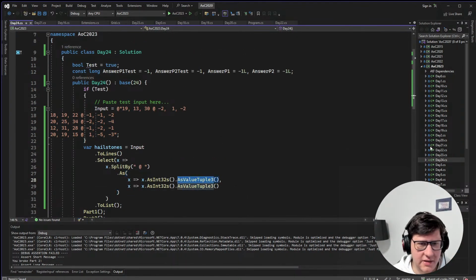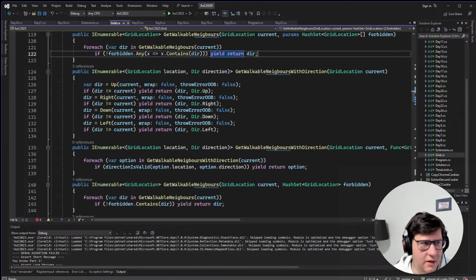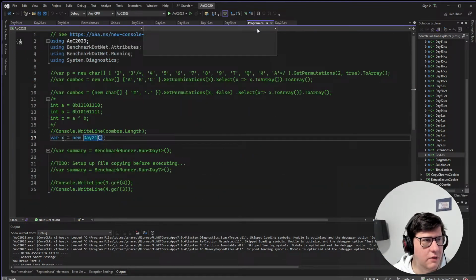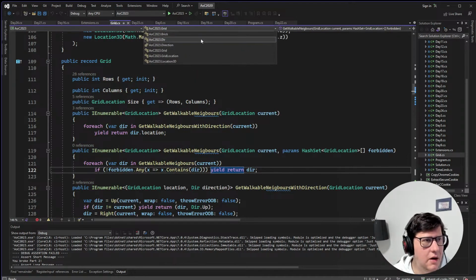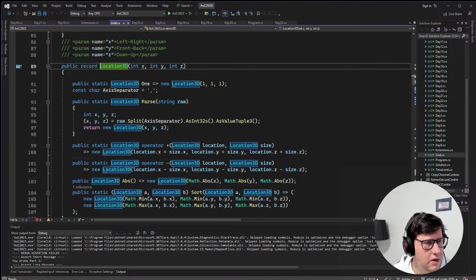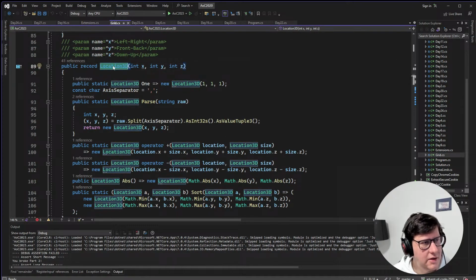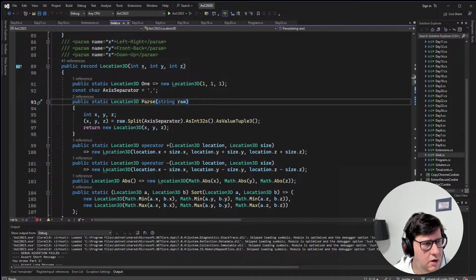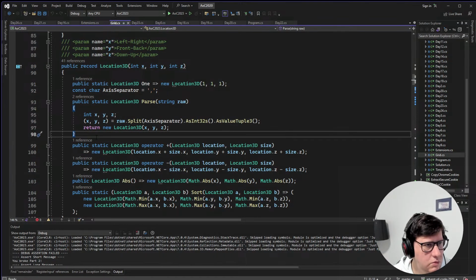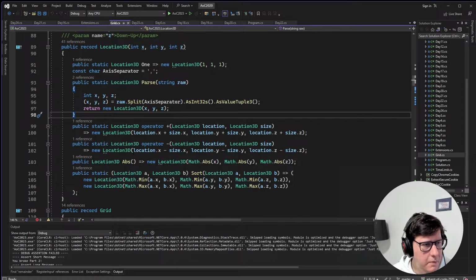So what I want to do is cast this as my grid 3D thing, and I actually can't remember the name. Let me go back to, where's my grid? Did I close it? Yes, I did. It's a Location3D. And I have a constructor for it like this. And I wonder if I can also take an IEnumerable here.